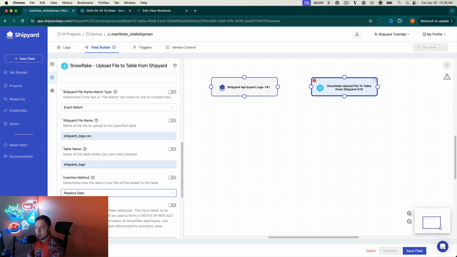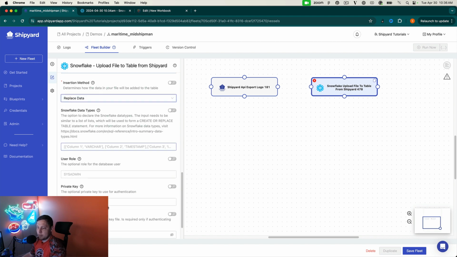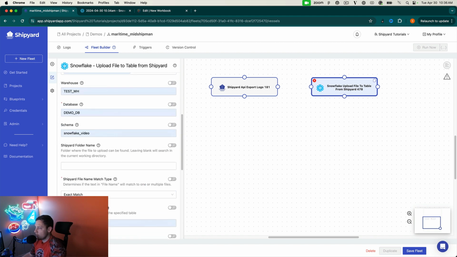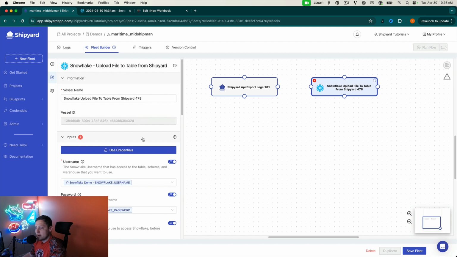What's important to note here is that this API is not going to give you the full historical. So if you've been a Shipyard customer for 3 years, it's not going to give you all those logs from the past 3 years. So you're going to need this to be running on a semi-regular basis to pull this data out and upload it into Snowflake. But that's going to work there. So that's all we've got to have right now to get this from Shipyard inside of Snowflake.